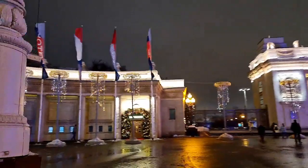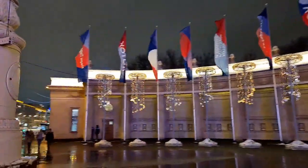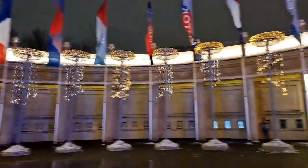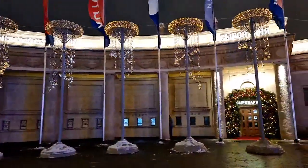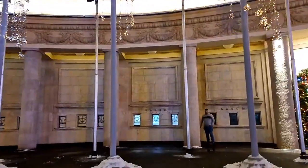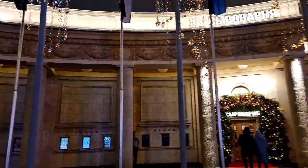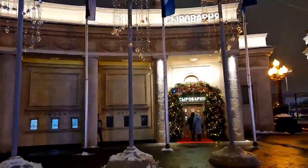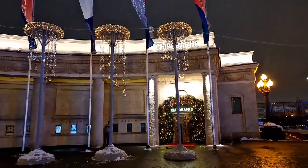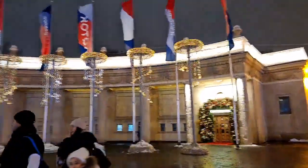On the left side, we have some kind of place that was used for selling tickets, and it's still written in Russian, kassy, so the ticket office. Now it's used for a restaurant. So this is just one of the reminders that people had to pay for the entrance. That's why you have this beautiful design. So much was put into the decoration. So much was put into the design.